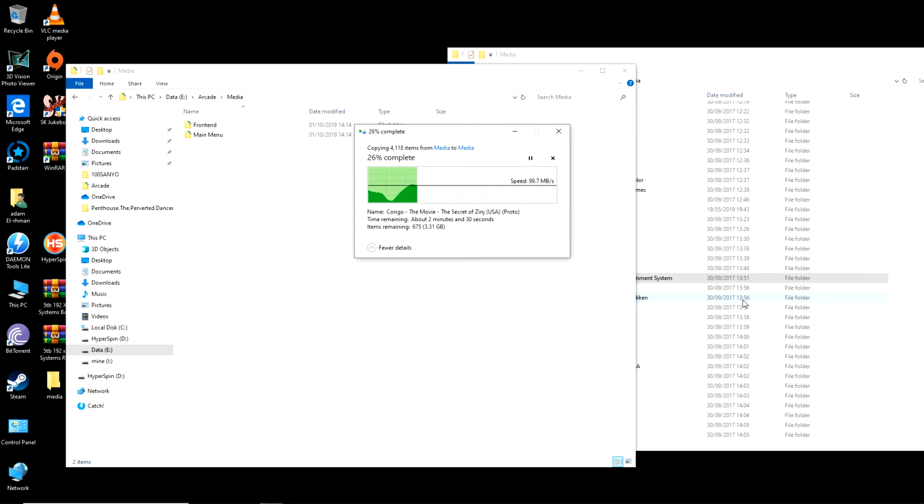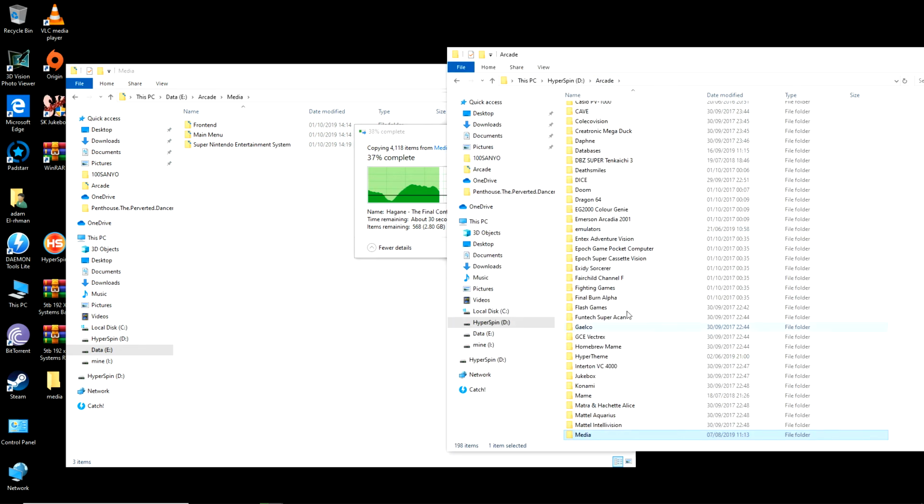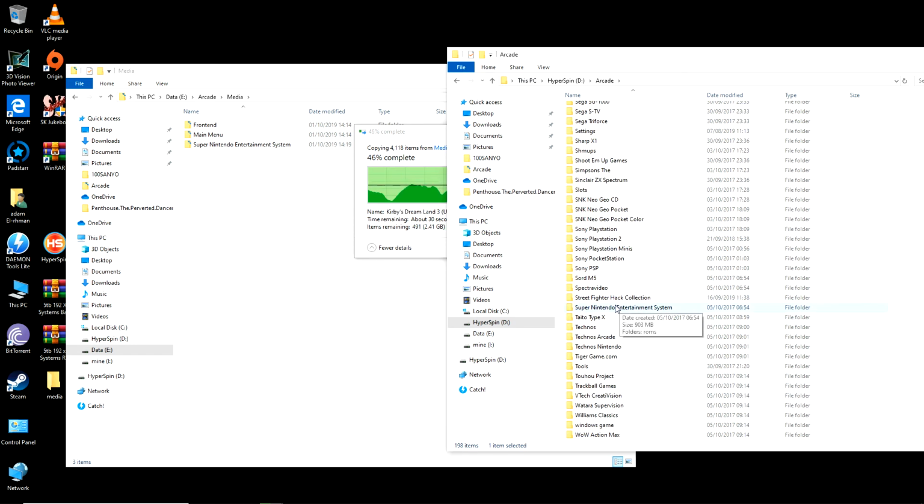There's no way you can't find all this stuff. So you've got to do your homework as well as me doing my homework. Okay, so that's done. When that's almost done, what we're going to do now is go back out to Arcade, and wherever you download your ROMs from is where you download your ROMs from. Me, I've got it already, so that's it there.